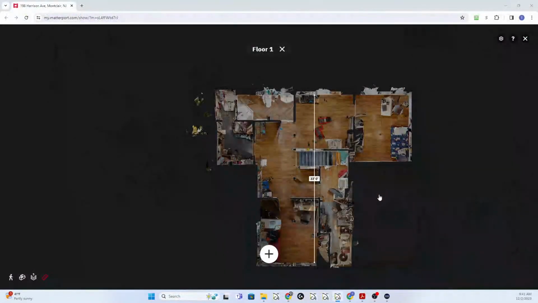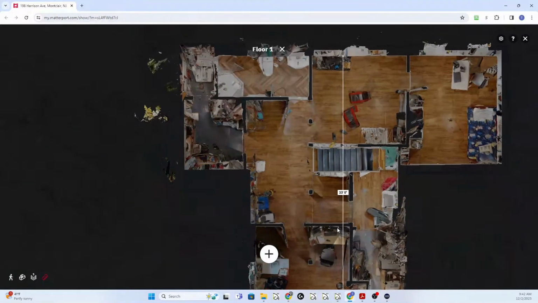Next, I'm going to go back to my Matterport screen, and we're going to start. Let's do this first. I'm going to outline the walls that we see here. Wall here, we got a wall here. This closet bumps out here. Stairwell walls is a good reference point from first floor as well. This is a closet or what? I have to go into the Matterport model. There's a bathroom. There's a closet.